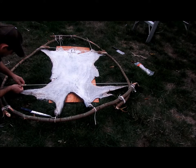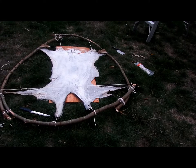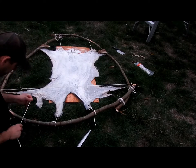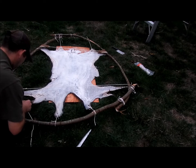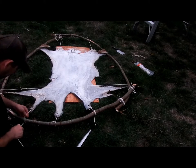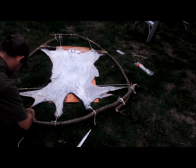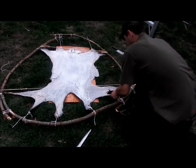Be tight enough because we're going to cinch these two anyway when we're done. So the next one is this one. You see we're losing daylight. This one.